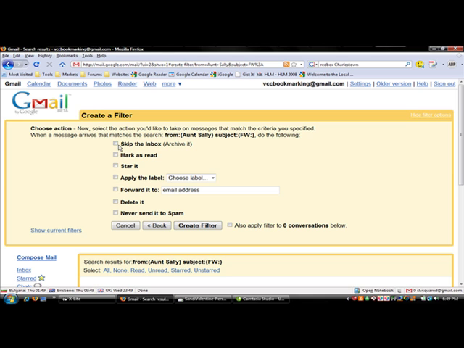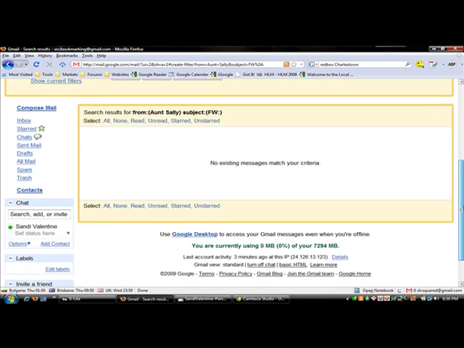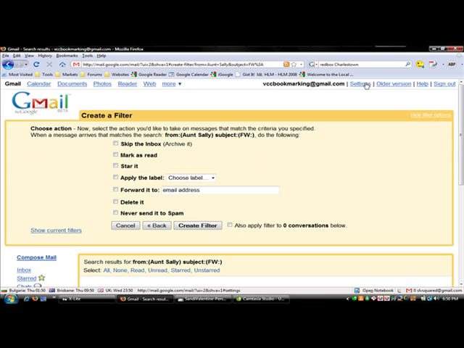With a lot of the email that I get, I skip the inbox and apply a label. So I regularly get email from a freelance writer's job list, but I'm not always looking for work. I get the email every day whether I'm looking for work or not. So what I do is skip the inbox, and then I have a label that's applied that says freelance writing jobs, and I created that filter so all of those emails are automatically saved in a virtual folder, if you will, so that I can find them later when I want to.